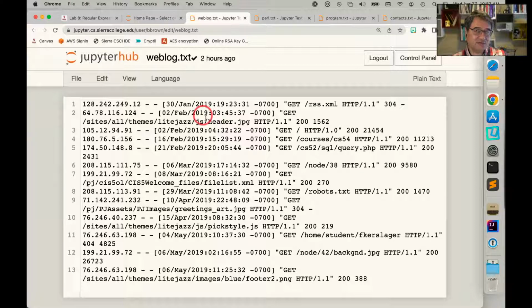Some of these lines are so long they actually just wrap around to the next line. So this line number 2 here is actually one continuous line, not two separate lines as it appears on the screen. But we still have the IP address, date and time, the file that was requested, and any error codes. The very last number is the size of the file. 13 lines in this file altogether. So we're going to be writing regular expressions to match things out of these files and pull them out.